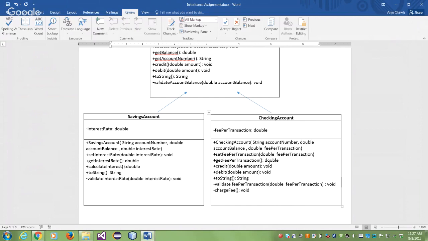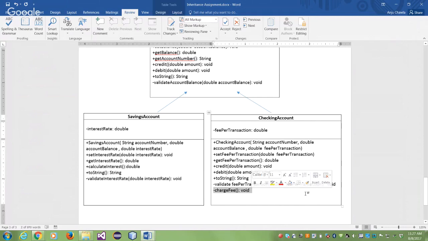So as long as the debit and credit are successful, and you'll say, how do I check that? Logically, if they throw an exception, it stops anyway. You know what I mean? If the parent's credit or debit throws an exception, it stops, it won't do anything after that. So all you have to do in this credit and debit is call the credit of your super and then reduce the amount from your account balance. And the charge fee is right here. The charge fee method is invoked. All that charge fee does is get the balance and subtract the transaction fee from it, and your job is done. Right? So the charge fee method is given.